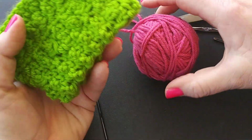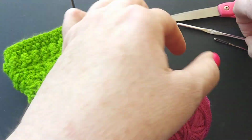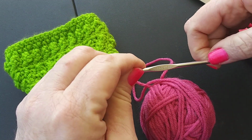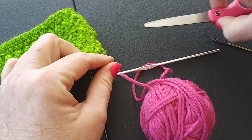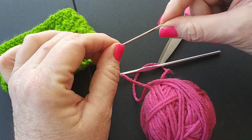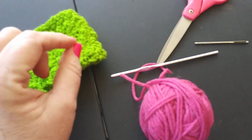Just use any scrap yarn that you have available. Just be sure to use a 3.75 millimeter hook. And of course you'll need a pair of scissors and a yarn needle. Alright, without further ado, we'll go ahead and start.